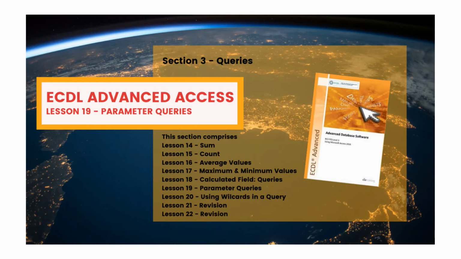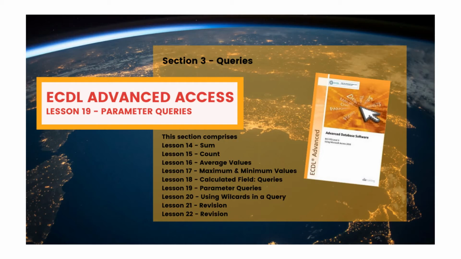If a query is being run frequently and all that's changing is the selection criteria for one or two fields, then a parameter query can be used. A parameter query displays a dialog box prompting for the criteria information. Once the information is entered, the query is performed, with the entered value being used as the selection criteria. The next time the query is run, a different value can be entered and used, without having to change the query design. Parameters can be used together with other types of query, such as partial queries using wildcards and range queries.